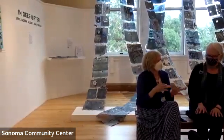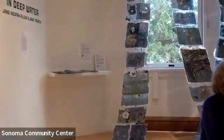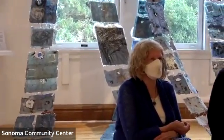Oh, and we should mention that here in the gallery, we've put some individual pieces that we've made and printed on, and they are available for sale. We're thinking of it kind of like a donation to the Sonoma Community Center Gallery program and to the continuation of this project. We need to buy more materials and think about shipping expenses and all the things that would happen if we are able to travel this show as we envision to different galleries in America and even in other countries. And so we'll be thinking about that.